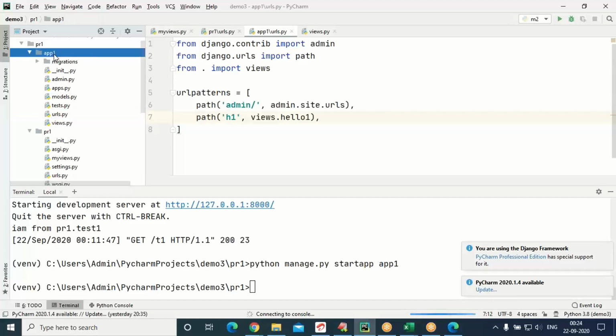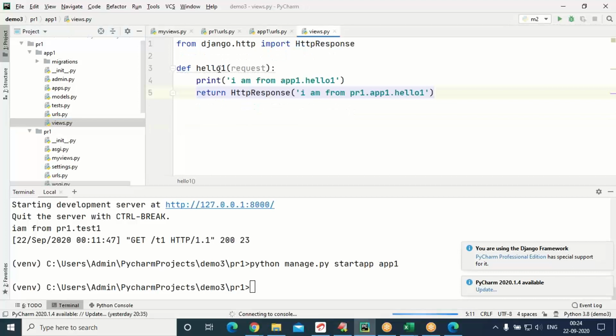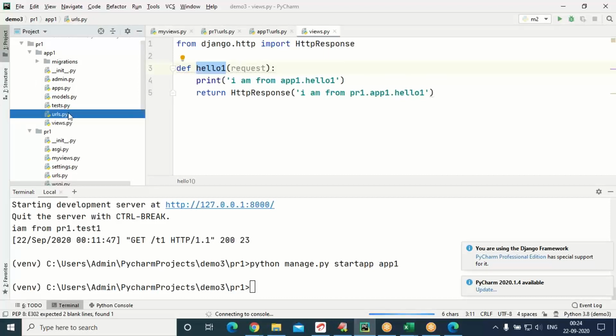This is app1. Any number of Python files we can develop for services purpose, like views. Inside views, we developed the hello1 service. Then we created explicitly a urls file, urls.py, inside app1.